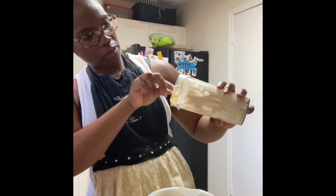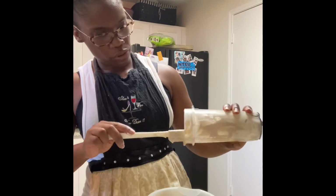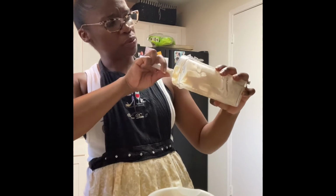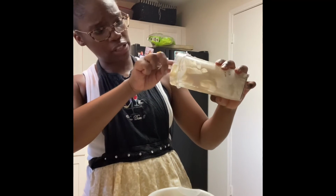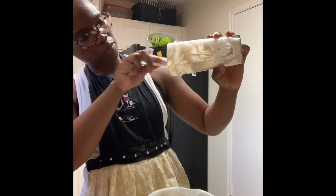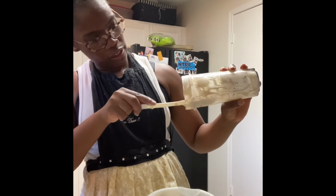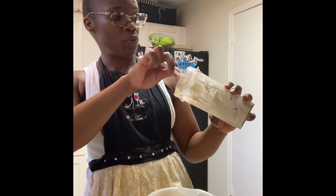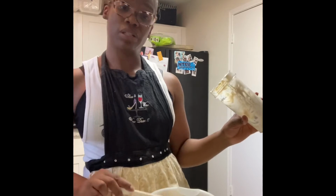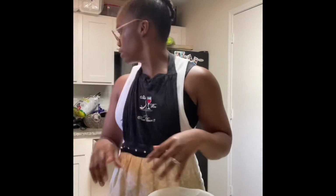Now you will have it be more silky if you use a softer tofu. Otherwise you will have like slight granules that you feel, but that's perfectly fine. Meat is okay to have texture in the meat. If you want it to be, you know, a lot more silky, then definitely use a softer tofu. But I got like 4 things of tofu for $5 at Costco in bulk, so this is what we're using today.